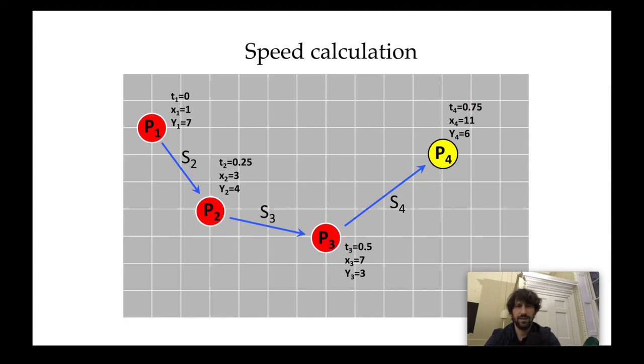And then, once you have done this for one point in the trajectory, you just do the same for all the points in the trajectory, and you have your speed for any particular time in the trajectory, which you can then, for instance, average to get the average flying speed of these pigeons, which could be something that you want to measure.